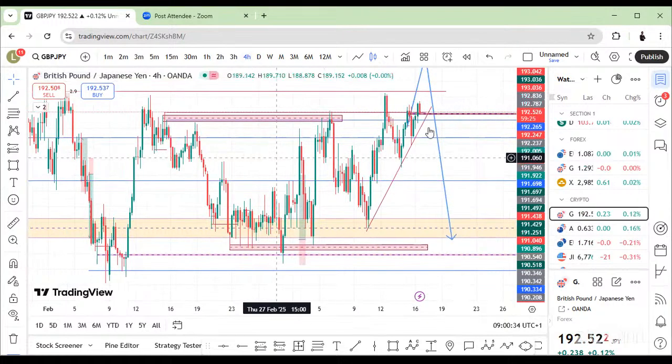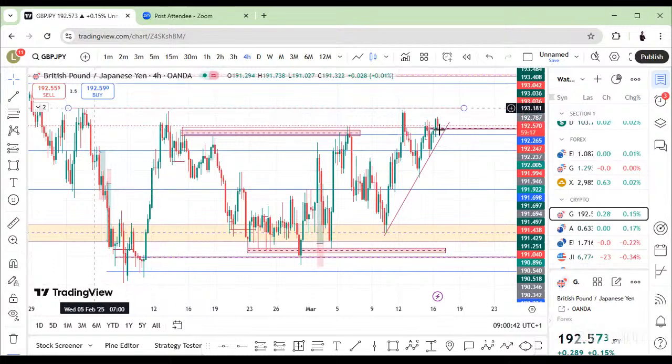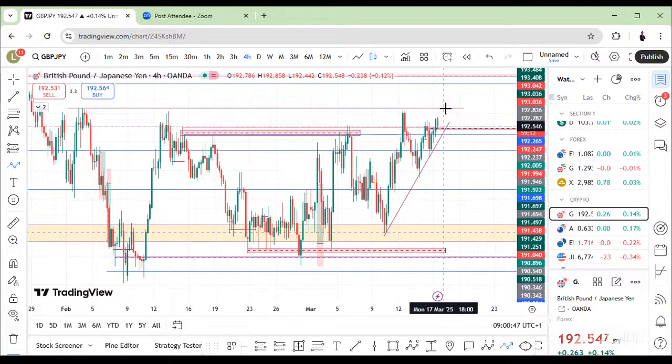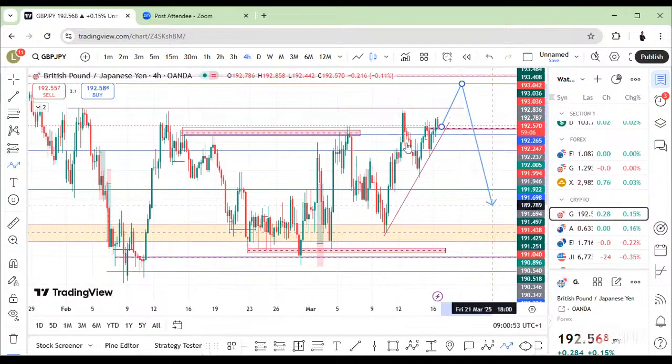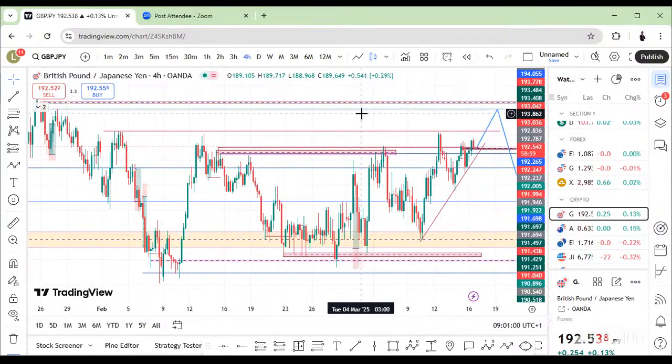Price coming all the way to take out liquidity at this top. You can see more of a triple top here, 1, 2, 3. So we want to see price come all the way to take out this top here. After taking out this top, then trade into somewhere here, then we begin to see the move back to the downside. This leg we are expecting here is when the yen basket is trading into the daily fair value gap.